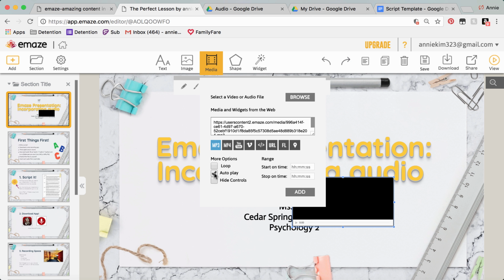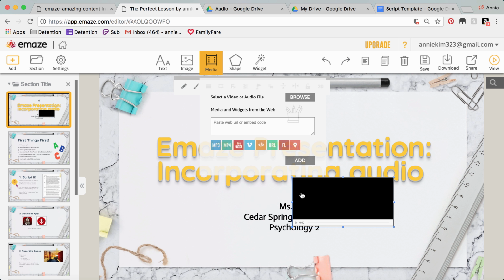but for our presentation, I'm going to have you guys not click it, mainly because sometimes there's glitches, and if you don't have a pause after you push the record button, then you're going to miss out on the first couple of seconds of your recorded audio. If I hit hide controls, basically it's going to hide all of the options here on the bottom. So I'm just going to leave it as is and click add or update.